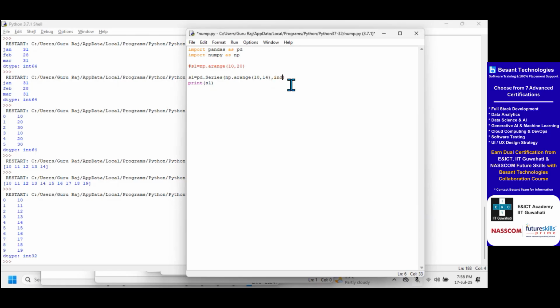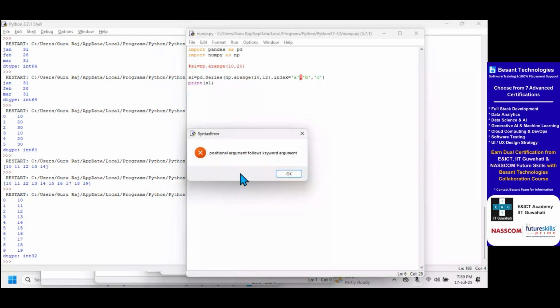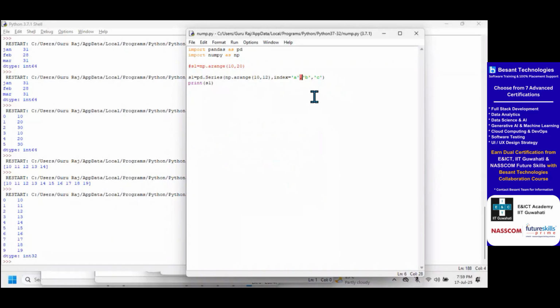You can give here index equals and put the index names. I have to take a list on this, square brackets.